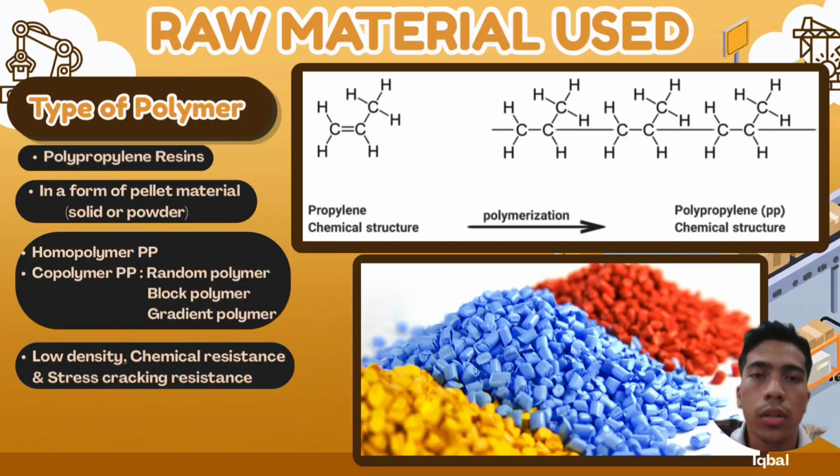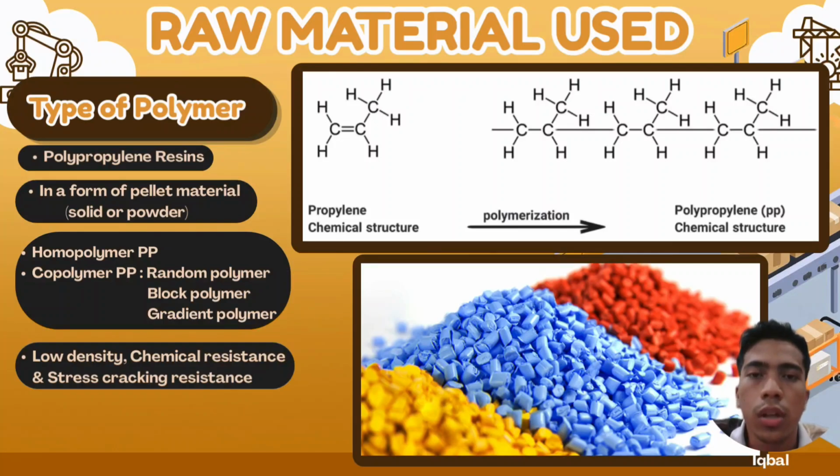It is spherical and milky white in color. But as you can see in the picture, these are pellets that have been mixed with master batch color to give different properties and visual appearance to the product itself. This polymer can be divided into two categories, which are homopolymers and copolymers. Homo means all identical monomers in a single chain, but copolymers contain two or more different monomers in a single chain. This copolymer can be categorized into four types: block, alternate, gradient, and random polymer.